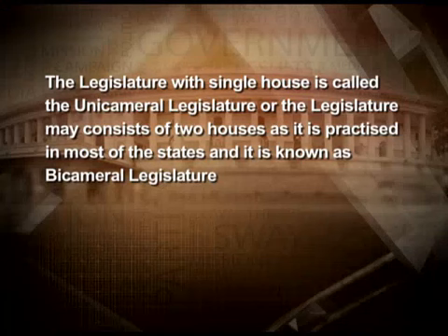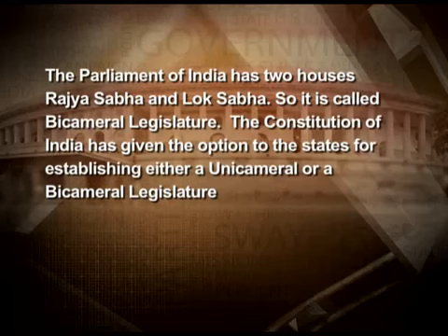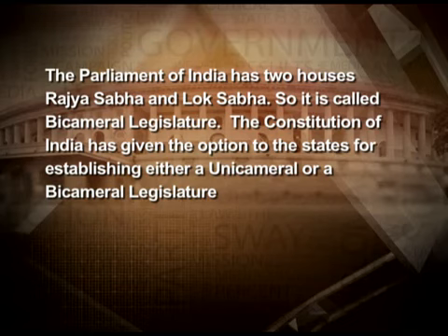Students, legislature may be constituted on different principles. There may be only one house of the legislature, as there is in Portugal and Finland, and the legislature with a single house is called the unicameral legislature, or the legislature may consist of two houses, as it is practiced in most of the states, and it is known as bicameral legislature. The Parliament of India has two houses, Rajya Sabha and Lok Sabha, so it is called bicameral legislature.